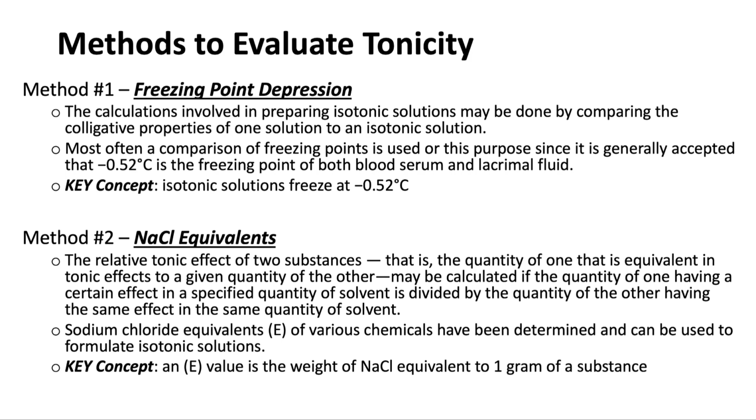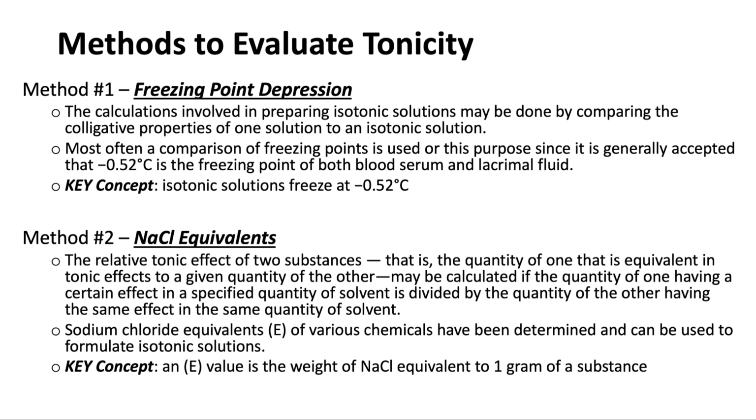All right, so now we understand that what we typically want to formulate our solutions, our drug solutions that we prepare, is to be the same as biologic fluids, and that refers to tonicity. How close they are to the actual biologic fluids would be isotonic. So now we need ways to evaluate our solutions that we're going to make with the amount of drugs that we're going to put in them to know how close to isotonic they are. We want to evaluate their tonicity.